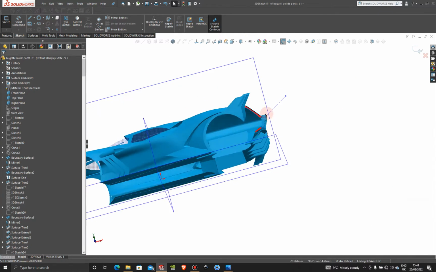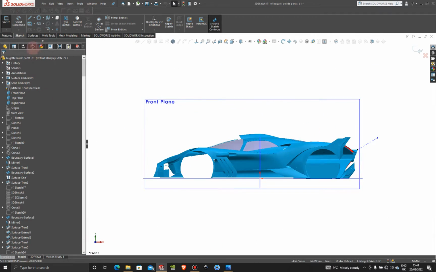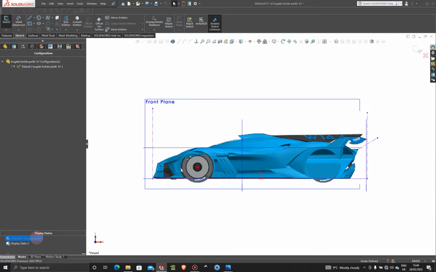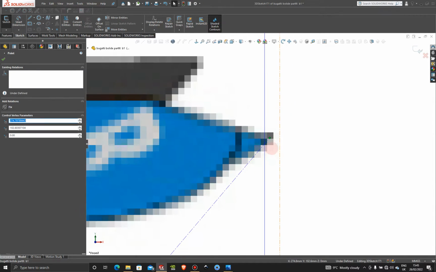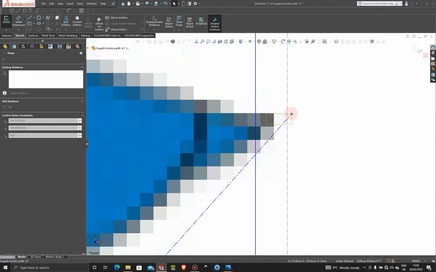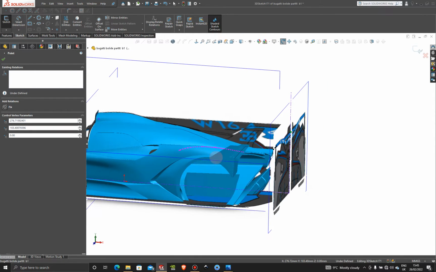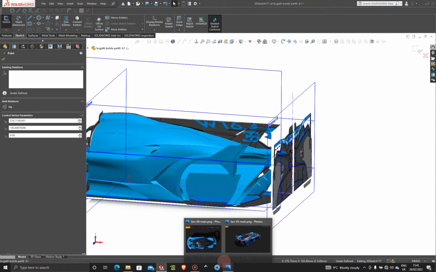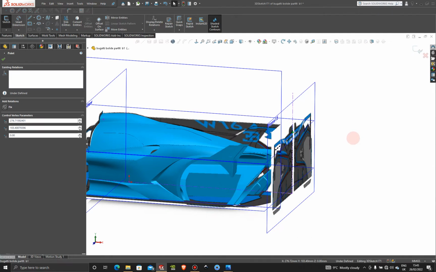Exit that sketch over there, and then the next thing I want to do is get into this side view here, and I want to bring in our first display here. And what I want to do is grab this point, and pull it to about here, or just to about here, because it goes all the way back there. And then of course first we're gonna create the rear area. So let me bring up that picture here. So first we're gonna bring up this end and the outside edge, and once we created the outside edge, we create the inside edge. Of course we're gonna cut this out afterwards just to make it easier on us.